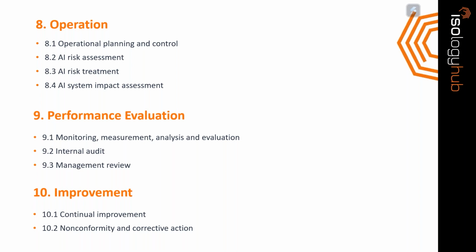And finally, last but not least, improvement. We do need to keep ahead of what's happening with AI. We do need to be the master, not the servant. So it's important that we learn from the activities within our AI management system. So there isn't much point in monitoring, measuring and analysing and evaluating what we're doing in relation to AI risks and opportunities if we're not going to act on it and bring that into our continual improvement cycle. So that would also mean identification of non-conformities and looking at corrective action so we can keep on improving.